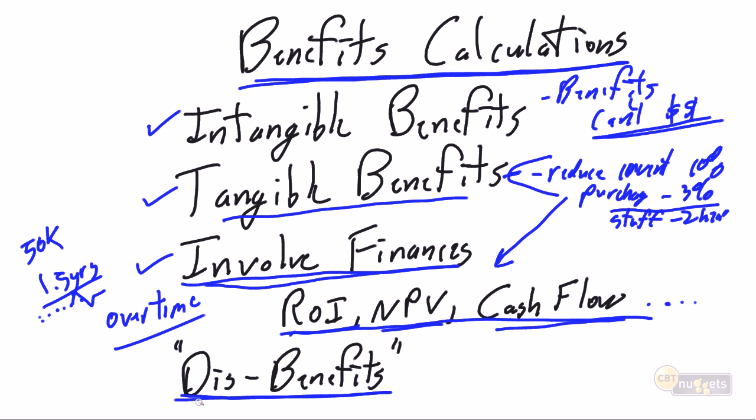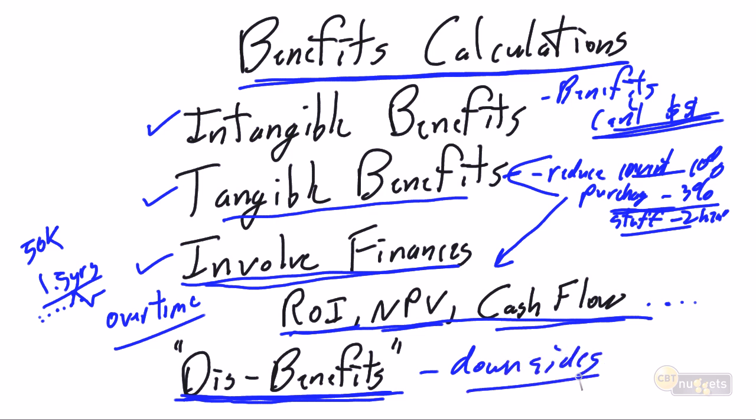I don't believe this is a real word, but you will see this Prince2 term in Prince2 books, and there is an entire possibility that you will actually see this term in your exam itself. And Prince2 recognizes this thing called disbenefits. All along, we've been focused on what are the benefits. We're going to improve our inventory. We're going to improve our cash flow. We're going to improve our customer service. We're going to improve. But what are the downsides?